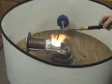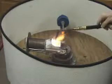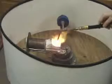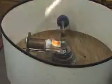This is an oxygen acetylene torch. Metal is molten, the pin is released, and centrifugal force spins the metal into the mold.